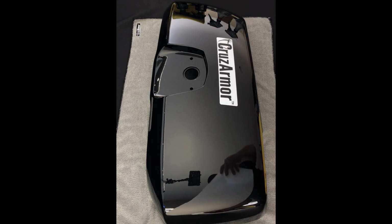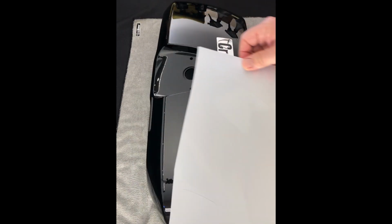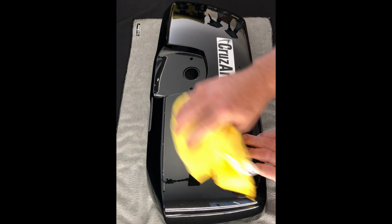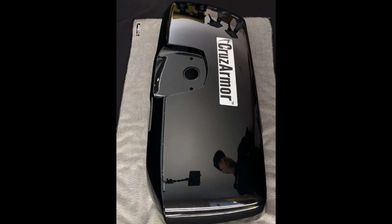So when you open up the kit, you're going to have all your different pieces, but this is your top piece. So you want to make sure and lay everything on, just get an idea where the kit positions before you get started, so you're not fumbling with it after it's all peeled back and ready to go.